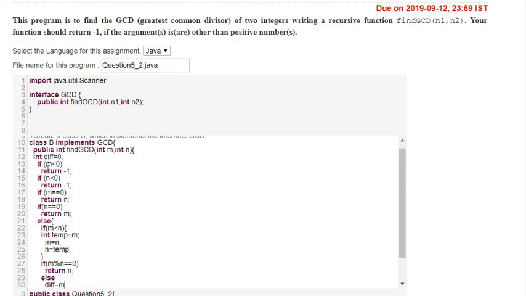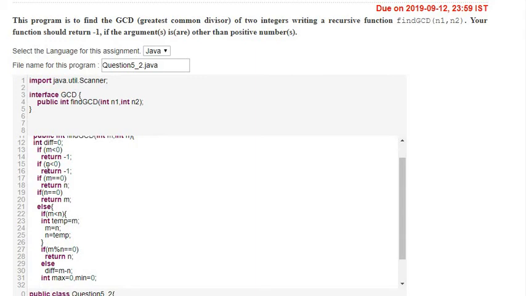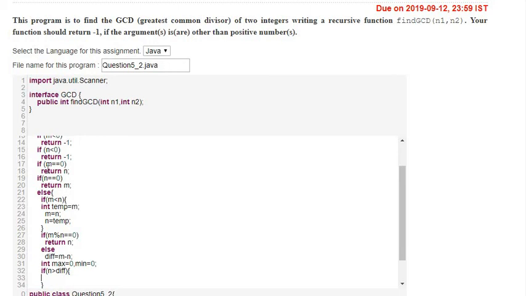difference equals m minus n. Then I will declare two variables, max equals 0 and min equals 0. Then I will check if n is greater than difference, because I have to calculate the minimum and maximum from n and difference.